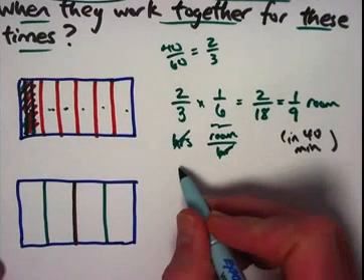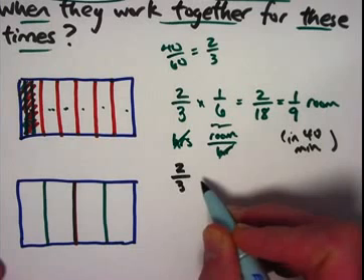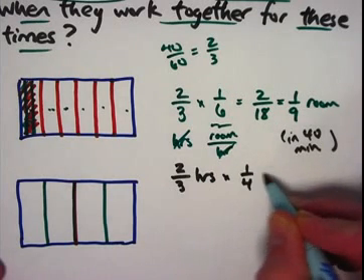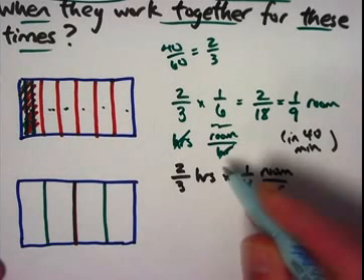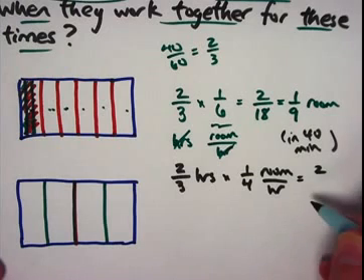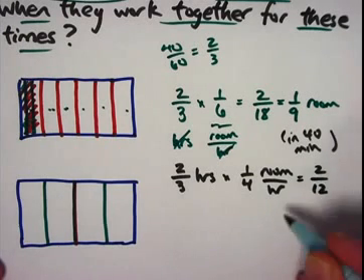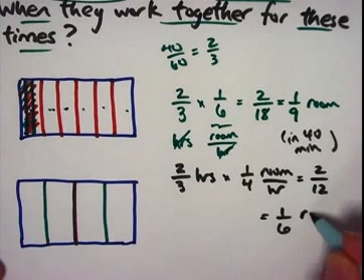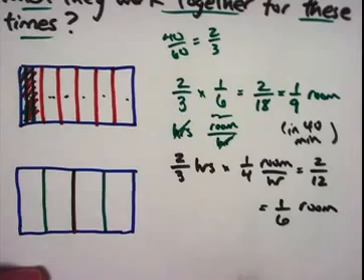Same kind of calculation. She can do 1/4 of the room per hour. Again, we have 2/3 hours, that is 40 minutes, times 1/4 of the room per hour. Multiply the numerators to get 2, 2 times 1 is 2. Multiply the denominators to get 12, 3 times 4 is 12. 2/12 reduces to 1/6 of the room, which is how much she can do in 40 minutes. She can do in 40 minutes what it takes Greg 1 hour to do.